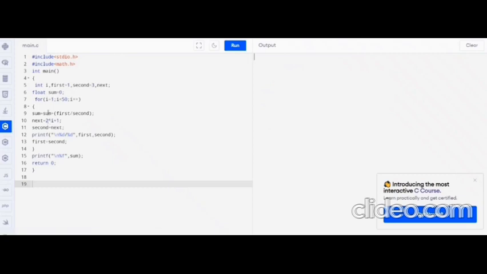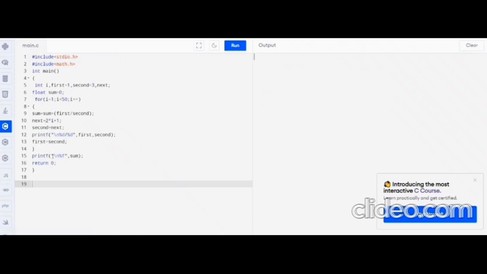And for the second loop, i becomes equal to 2, and next becomes equal to 2 into 2 plus 1, that is 5. And the next value, that is 5, gets stored into the second variable. And now the printf %d divided by %d, that is first divided by second. Now after swapping, we are getting the values as 3 divided by 5, and thus the values continuously get printed up to i less than 50.